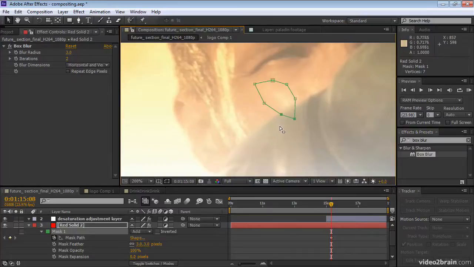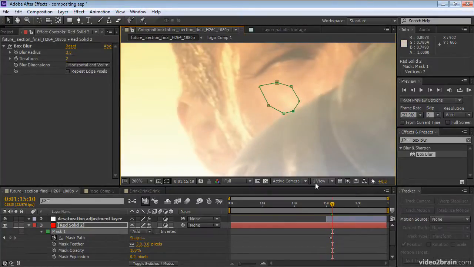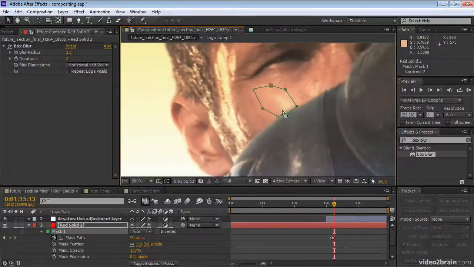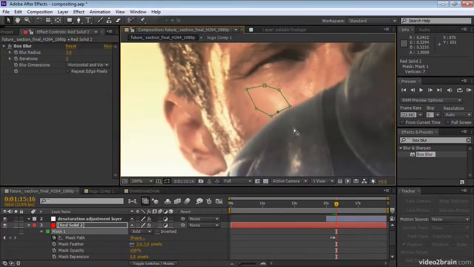So if I drag a box here, I select just these two. If I click one, I just select that one. So I'll just select this one and drag it up so that we're just blurring on the face. And then we'll just go ahead a frame at a time for a little bit. Maybe move that one a little bit down. And this one a little bit up. And I'm just pressing Page Down to move ahead a frame each time.